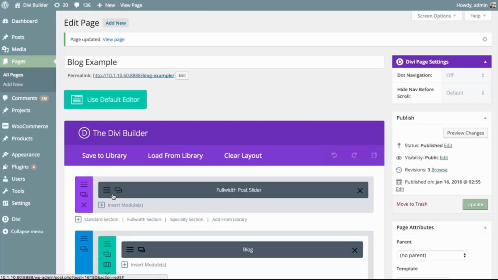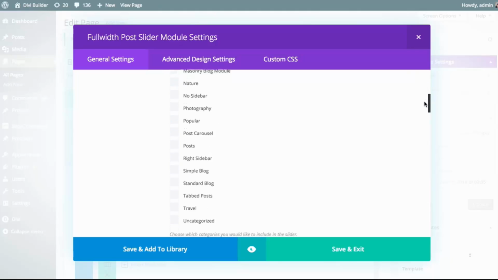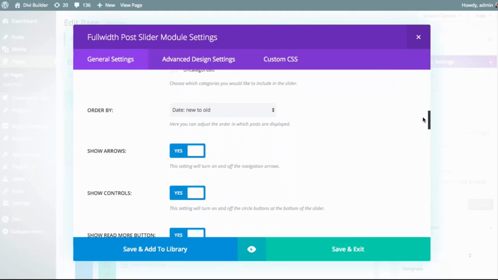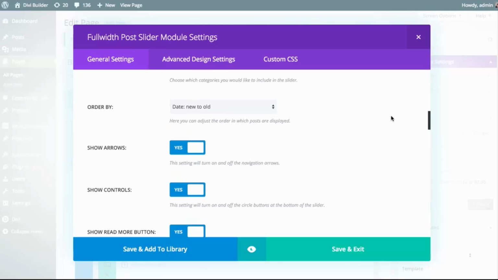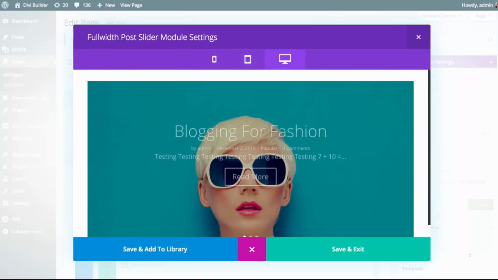Now going back here, I'm just going to customize a few of these things so you can see what the various options do in more detail. I know there's a ton of options here, and some of those descriptions might have been a bit difficult to comprehend without a visual. So I'm going to go back to some of these and show you exactly what they do. And while you're editing a module, if at any time you want to get a preview of what that module looks like, you can click the preview icon here. And you can even bounce between our responsive testing tabs to see what that module looks like at different sizes.